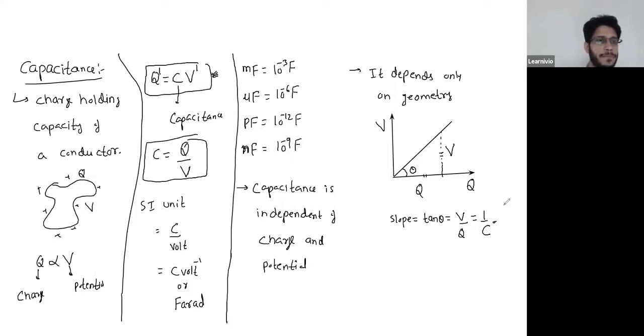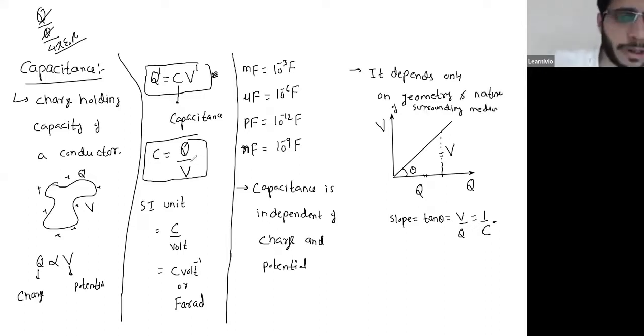Yeah, Joanna, see, from this equation it seems that capacity depends upon charge as well as potential. But this potential itself depends upon charge. If you consider the case of a point charge, then your potential is Q by 4 pi epsilon naught r. So this charge gets cancelled out with charge. And the term which remains, 4 pi epsilon naught r, is neither charge nor potential, it's simple geometry. That's why we say that it depends only on geometry and nature of surrounding medium. You will get the proof of this statement throughout this chapter, capacitance. In every calculation, you will see that capacity comes out to be independent of Q. So your slope is 1 by C only.